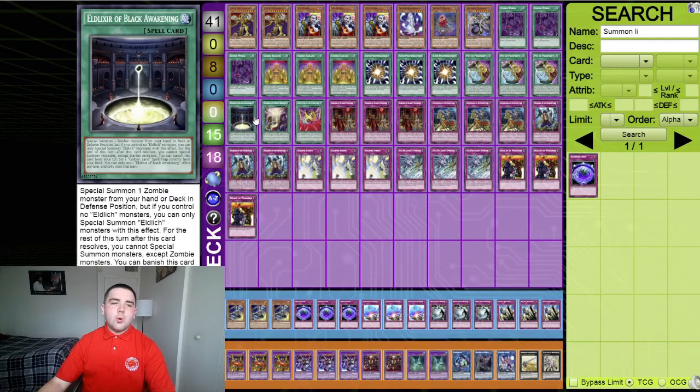Now on to the 1-ofs. I got the Elixir of Black Awakening. It has multiple uses in this variant because, yes, it can summon Eldlich, but if you already have Eldlich on the field, you can summon other zombie monsters off it.